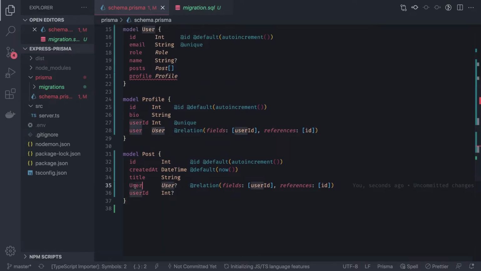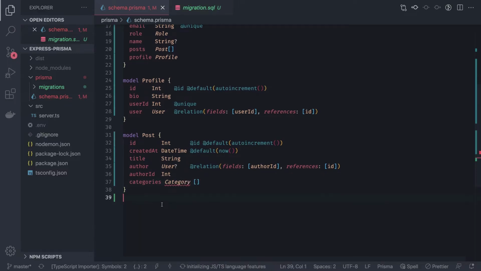Like in the post, I will need author. Author will have a primary key, foreign key. Author is of type user, which will have a relationship field here as author ID. Author ID will be of type integer, having a reference with the user entity. And other relationships, like what are the different categories of a particular post. So I can have another entity, let's say categories, and it is pointing to category, which is an array.